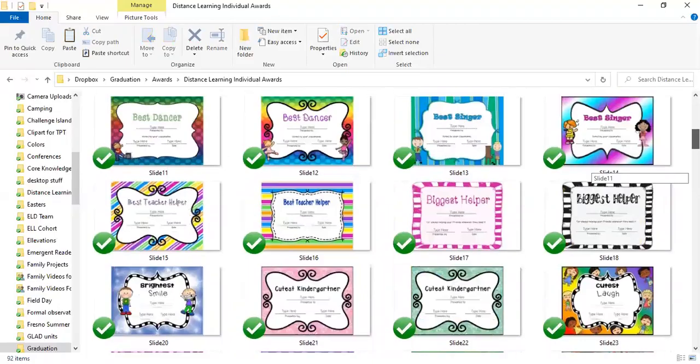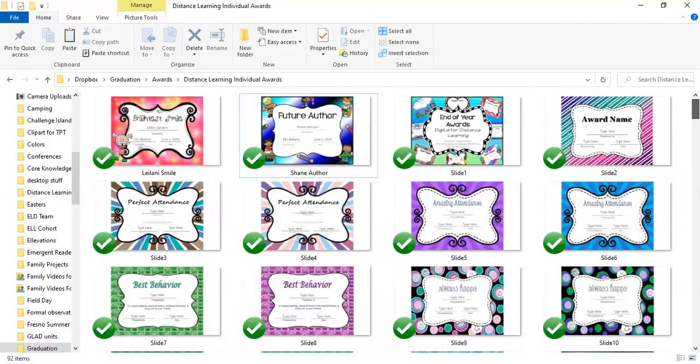So now you can send each individual award to your families. When I'm doing my presentation in Zoom, when I do my actual celebration, I'm going to pull up my PowerPoint document and play through that document as I'm announcing the awards. And then later I'm going to attach these individual awards to an email and send them to the families. So I hope this works for you.